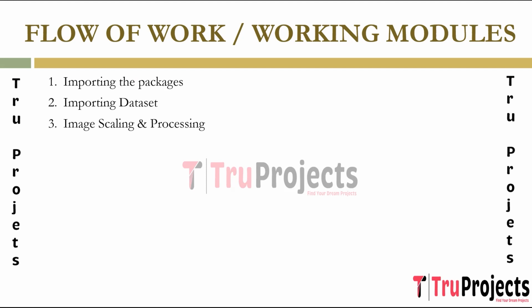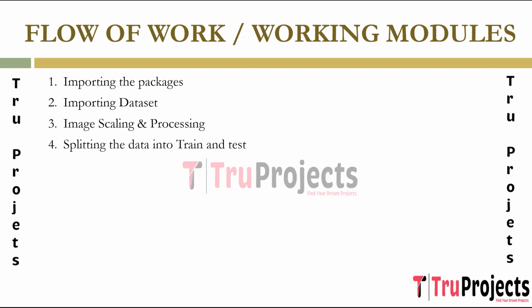Here, the images in the dataset are scaled to a standardized size and undergo pre-processing steps such as normalization, grayscale conversion, or color channel adjustments. These pre-processing steps help to improve the efficiency and effectiveness of the model training process. The next step is splitting the data into train and test.